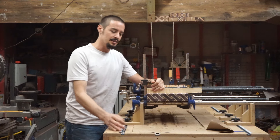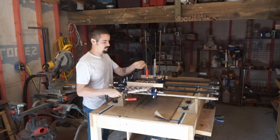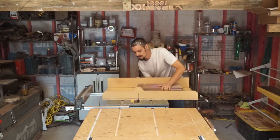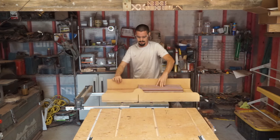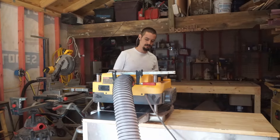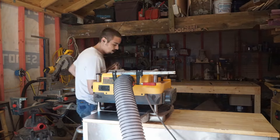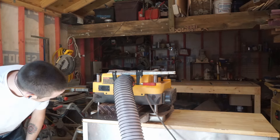Now that our glue-up is cured overnight, let's get this out of the clamps, clean up our glue, and move on to the next step. Here I have my crosscut sled set up on the table saw and I'm going to cut a saw blade thickness off the face so I have a clean surface for making my marks. Now I'll set up my piece in my table vise. I mark 1/16th of an inch on the top and bottom for planing reference. Always remember to make light passes when planing down to an exact thickness. The reason I make the reference line is to plane to it and not below it, then check my measurements. This accuracy is very important for lining up the pattern.